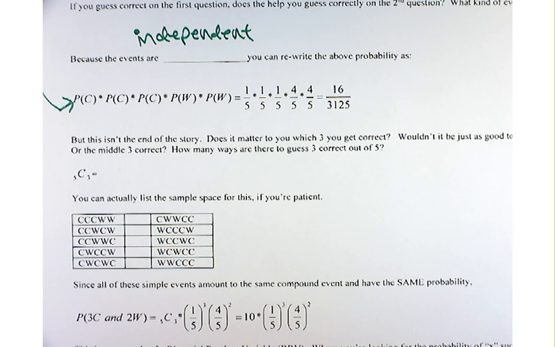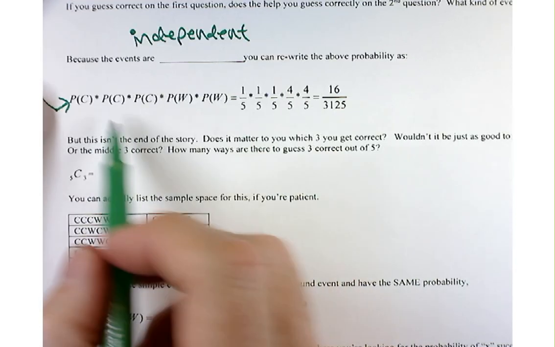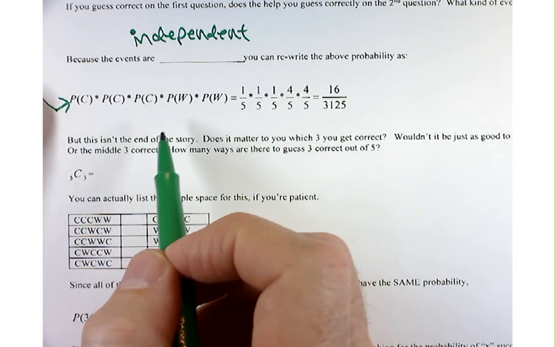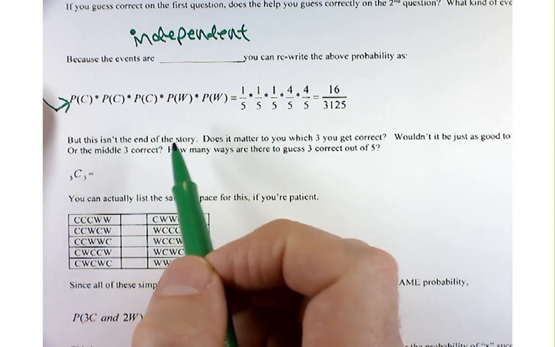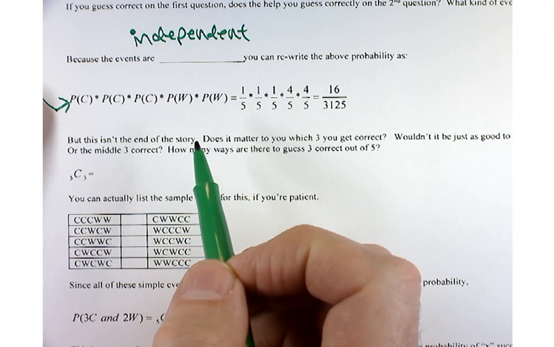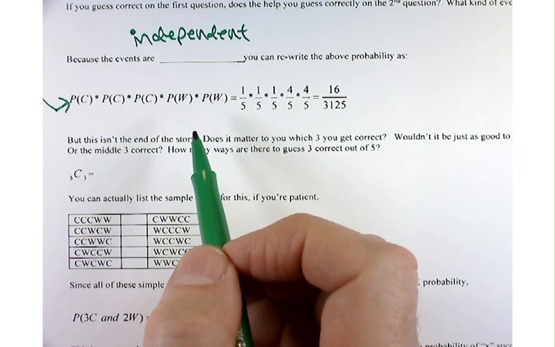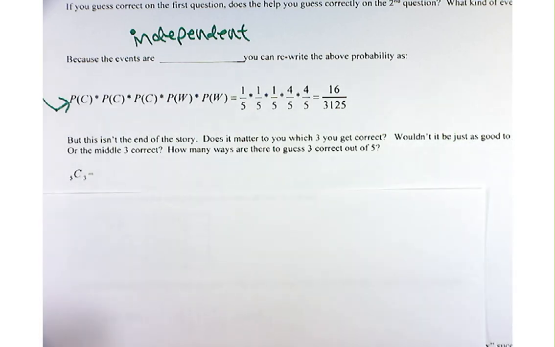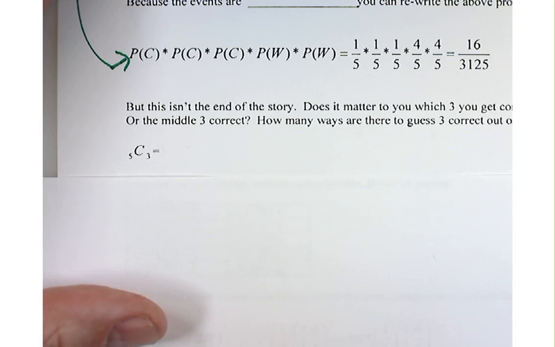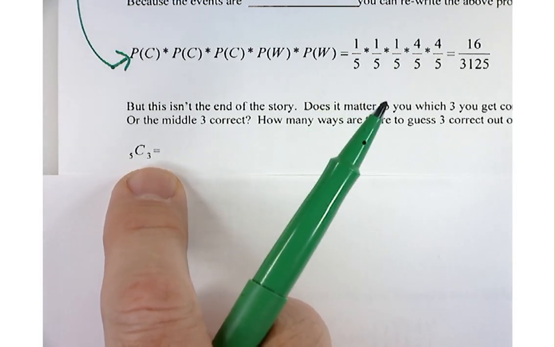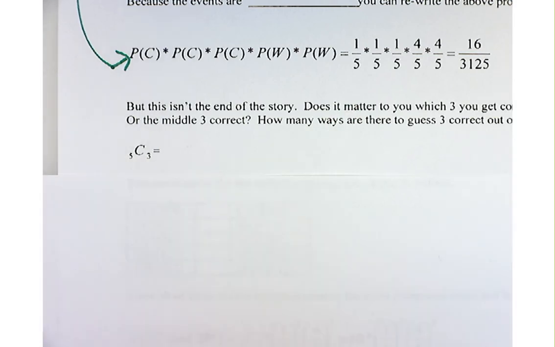If you're taking this test, does it matter to you which ones you get right and which ones you get wrong, just as long as you get the 3 right you're looking for? They can happen in any order. So the question for you then is, how many different ways are there that can happen? This is a nice little review chance for you. We want to calculate how many ways there are to have 3 correct guesses out of 5 possibilities.